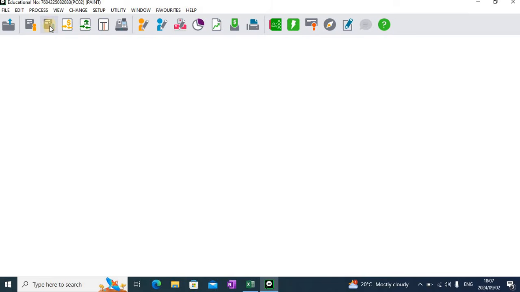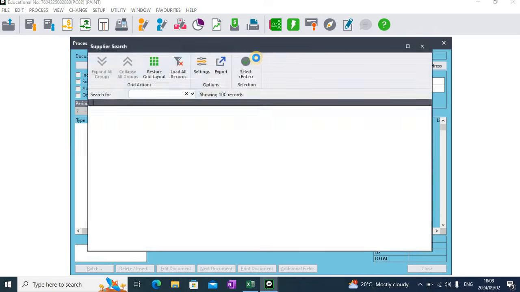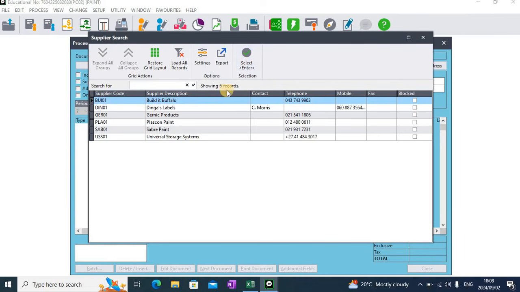So now the only document left that we have to do is the stock document on page 11 for Journic. So I'm going to use the supplier documents and the supplier invoice. Then press enter. Remember, you never change this number. Press enter. The first supplier is Journic.